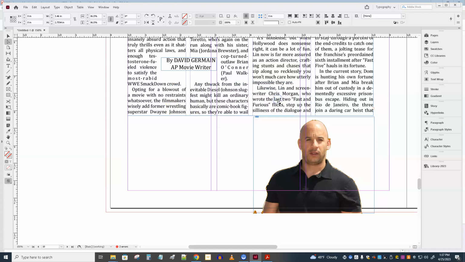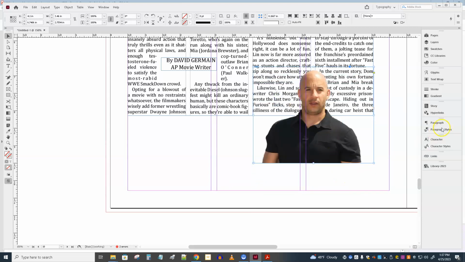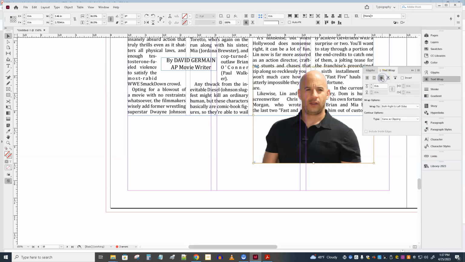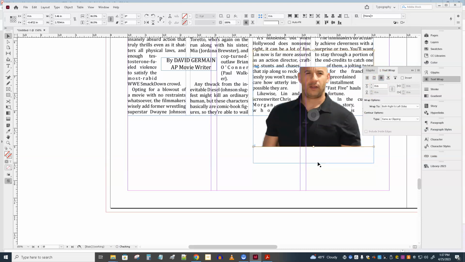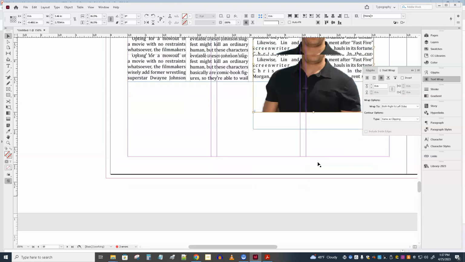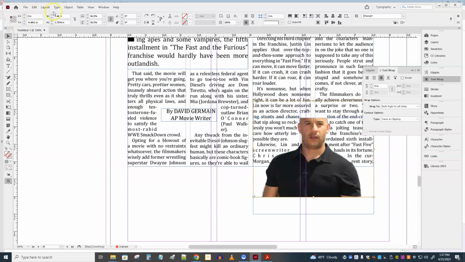I say OK. Now I'm going to put that image into the text. Oops, no, not like that, but the box itself into the text. And you might say to yourself, what's happening? Well, we don't have our text wrap on. Text wrap, but we're going to use wrap around object shape. Okay? I'm going to bring it up. It's going to push the text around. Let's bring that to the front.